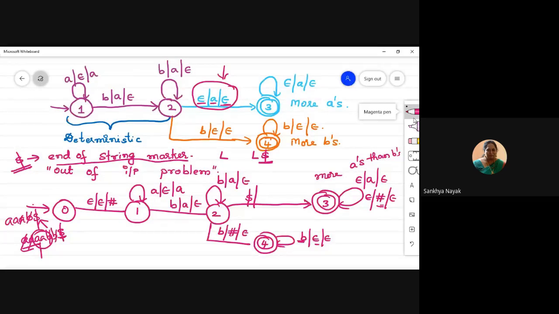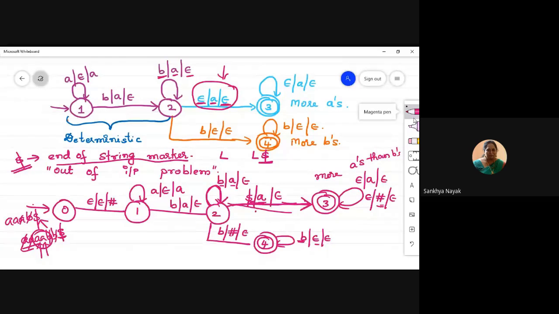What is there in the stack? In the stack, A is there. So dollar is the input, A is the stack. If this is the condition, it means you have more A's than B's, so you go to state 3. Since I am forcing this, you won't be taking multiple paths. Earlier, both could be taken. Why? See here, top of the stack is A, pop it. It doesn't matter what is the input, top of the stack is A, pop it. So two actions were taken. But now I am saying, if you have B on A, you keep looping, or if you have reached dollar on A, make a forced transition, right?